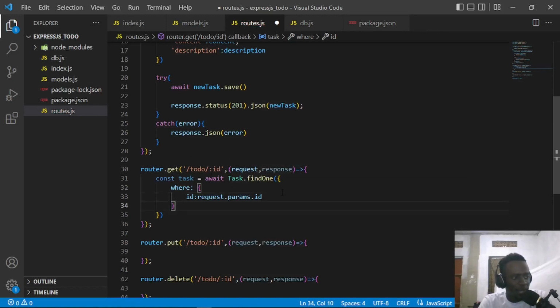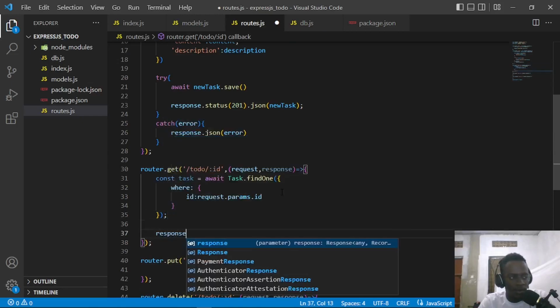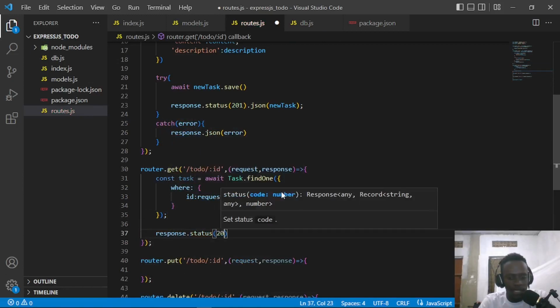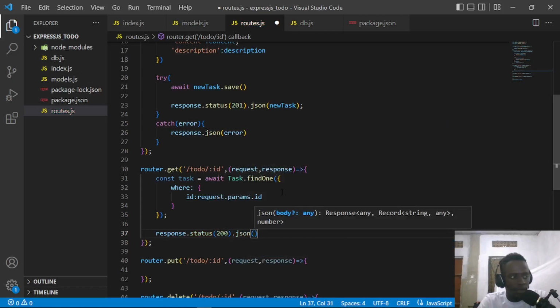So once you have that, then let us go ahead and try to return this. So we shall just come and say response dot status, which will be a status code of 200, and then .json. Then we shall provide our task. So okay, so let us try to access this.